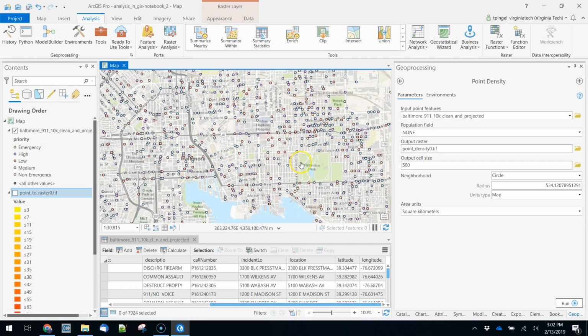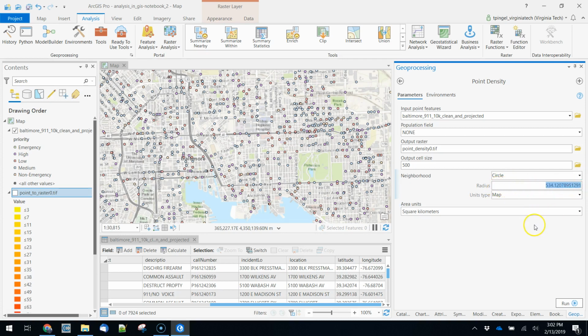Think of this like a moving average, and it's going to smooth out a lot of the discontinuities that we just saw. The way that this moving average is calculated spatially is we have what's called a kernel or a neighborhood. We've got a few different examples of how you can do this. Most of the time you're going to want to use a circle, so you're going to count anything within a certain radius. Occasionally you may want to use a rectangle, and I would encourage you on this notebook to play around with both of these to see what the output looks like.